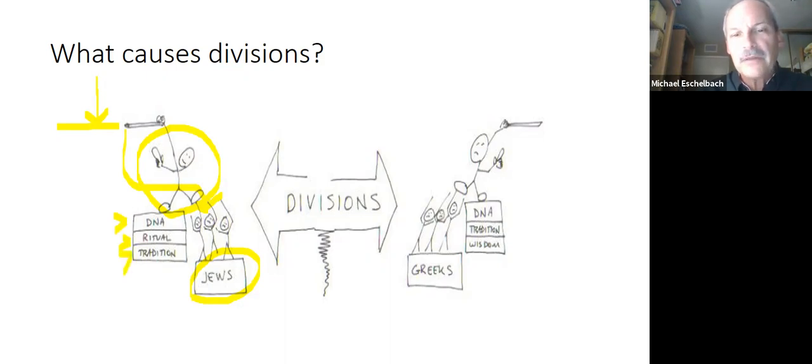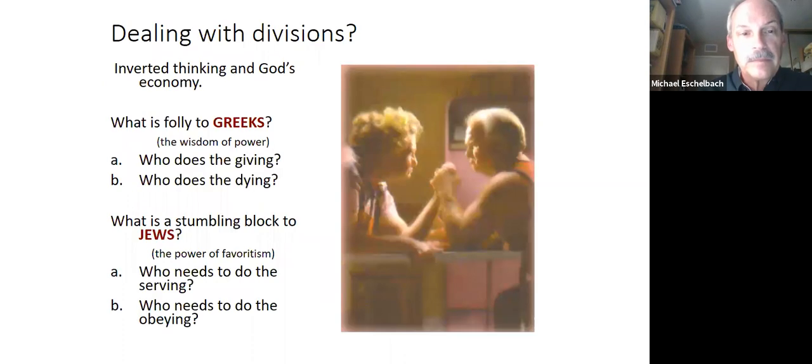So not to be outdone, here's the Greeks. So here's the leaders among the Greeks. I wouldn't claim that I'm a god in terms of Greek mythology, but I'm close enough. I'm the closest thing you're gonna get on earth. So they too lowered the bar. They too claimed superior DNA. They had their own traditions. They had wisdom. And what's that look like?